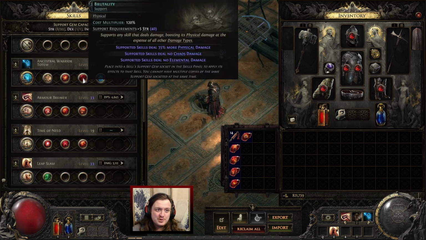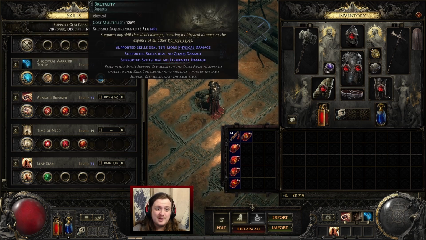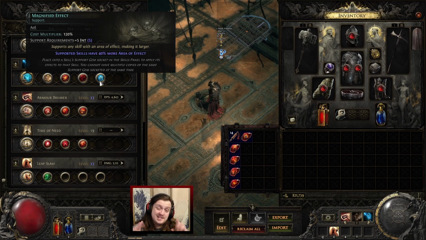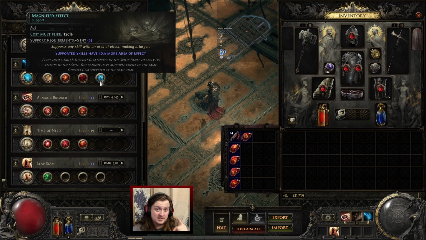So for our other 2 support gems, we have Brutality and Magnified Effect. Brutality just because we deal basically all physical damage, and Magnified Effect for more area of effect. Area of effect is king in this build. You want your Jagged Grounds and your Initial Steps and your big slam to be as big as possible because you want them to overlap on a single monster. One monster can get hit by multiple of them, but if your area is real small, it's unlikely that they'll get hit by more than one.